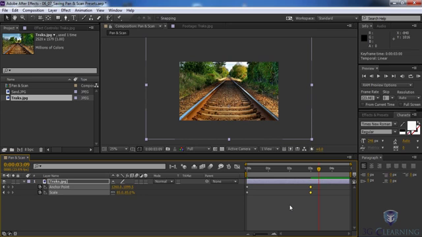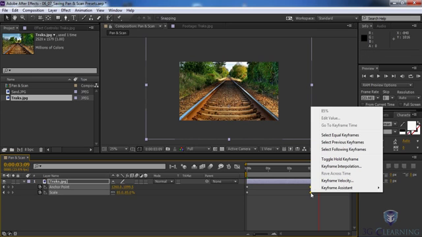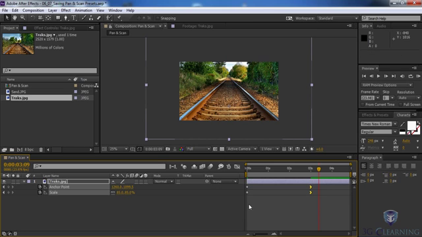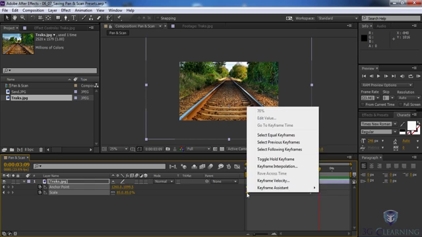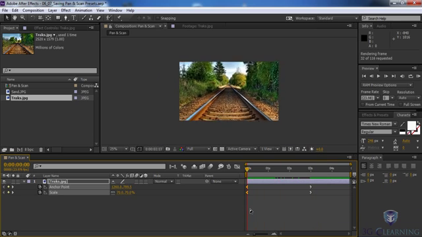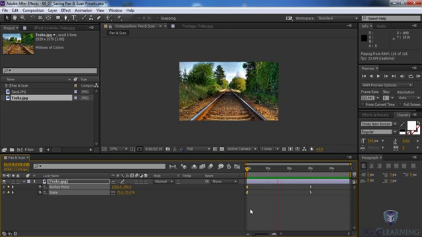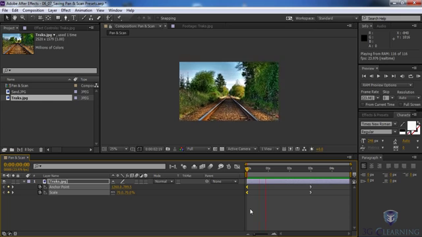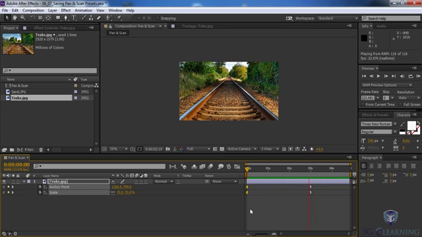Now just so I have a smooth move, I'm going to right click on these two keyframes and add an ease in under my keyframe assistant, and we'll do the same for the start. I'll right click and choose ease out. So now we can load up a RAM preview here, and you can see I have a nice move on my image. Still a little fast, but nonetheless a decent move. Let's save this as a preset.